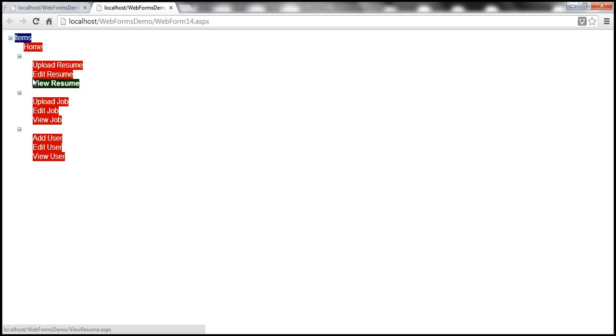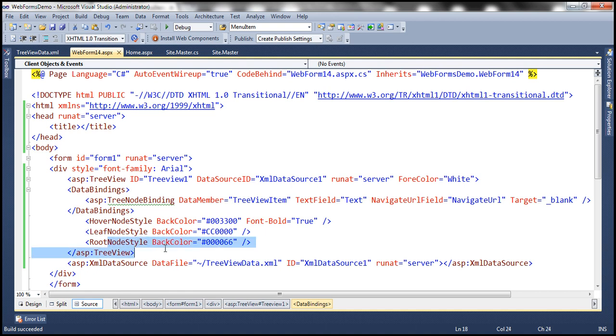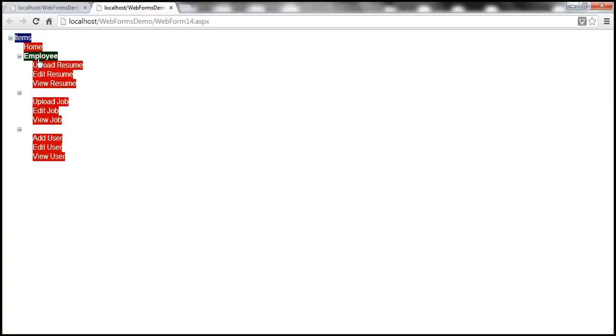Okay, look at this. Why is the style, here we have root node style, a background color of navy, not applied to these nodes here? That's because this employee, employer, and admin are no longer root nodes, because we have one root node here, which is items. In our example, this root node doesn't make any sense within the tree view, so we want to hide that. We actually want the hierarchy to start from home, employee, employer, and admin levels, not from that items root node.